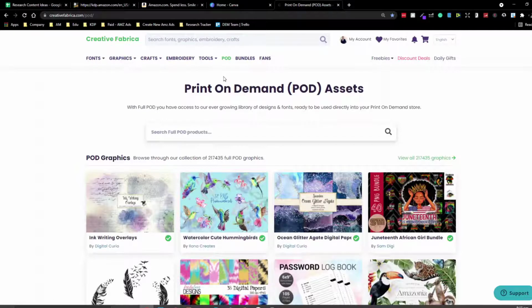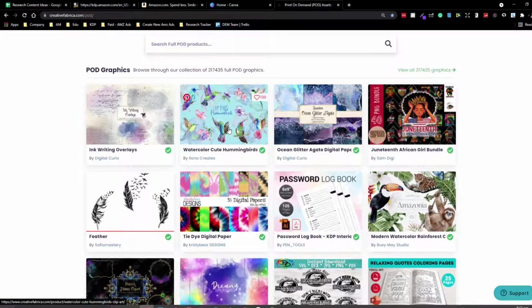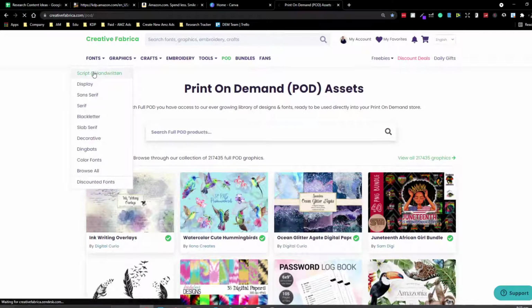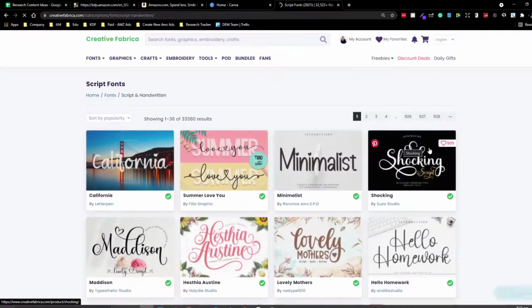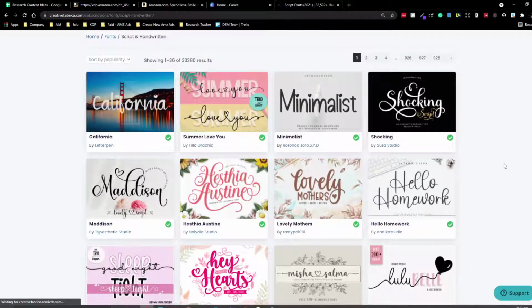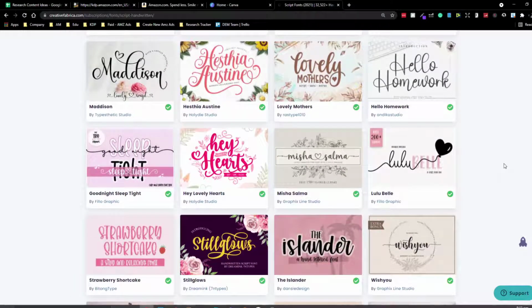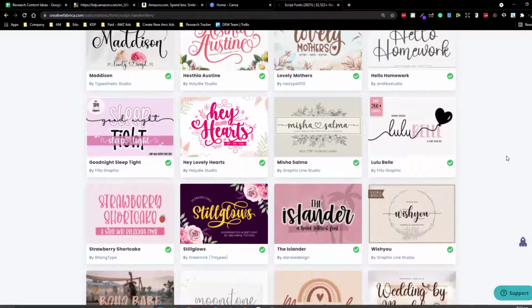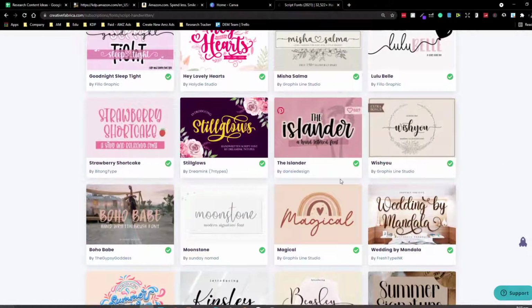So this platform itself allows us to download, for example, these are all the fonts. You can download fonts over here. So why do we need fonts? Because when you create an interior, you don't want every single text that you use to be the same as the other person. So you can download fonts that suit your particular needs.